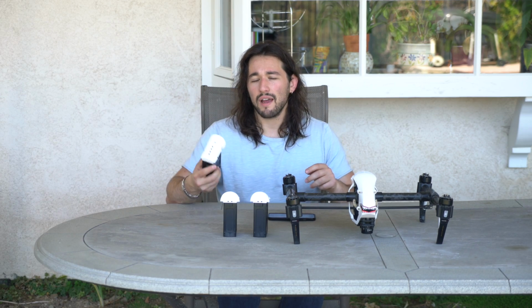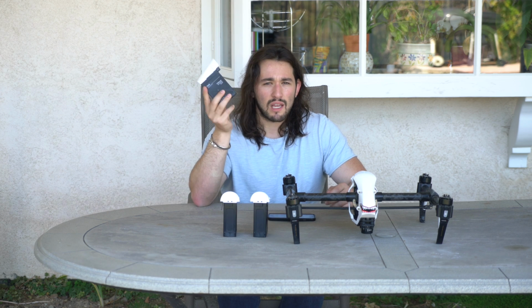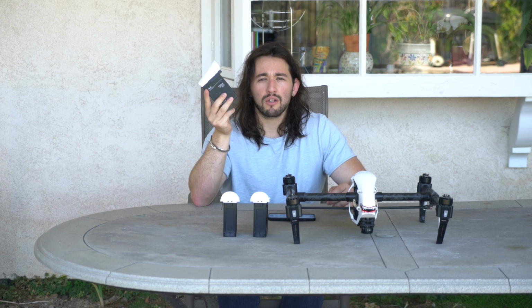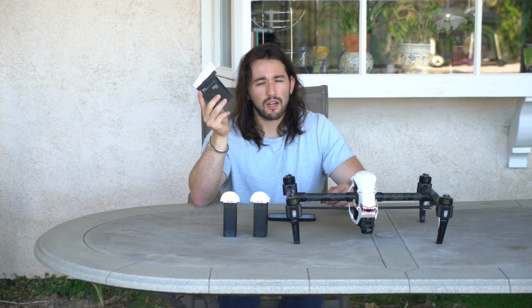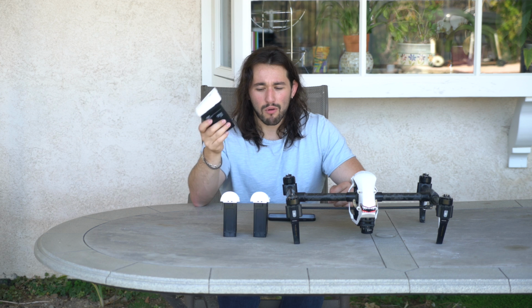So only fly on freshly charged batteries, and if you want to use one battery for multiple flights, don't wait longer than 20 or 30 minute increments between flights, okay? So that's very, very important.